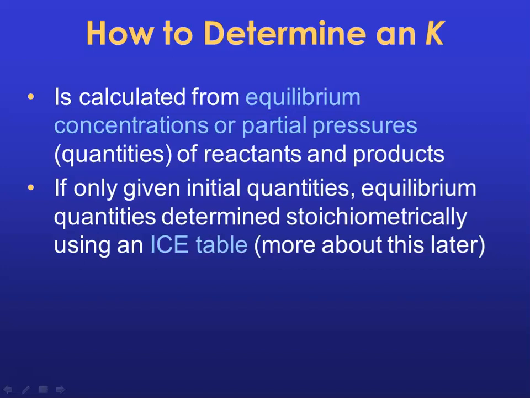We're going to be using what's known as an ICE table to help us to do this, because sometimes you may be given equilibrium concentrations or partial pressures, which are pretty straightforward as to how to calculate K, but we can also use initial concentrations or partial pressures to determine what the equilibrium constant value will be, because the relationship between the reactants and products can be examined stoichiometrically, and we can use Q to determine the shift in the direction of the reaction, whether it will move in the forward direction or whether it will move in the reverse direction. And so we're going to get a chance to practice all of those in this section.